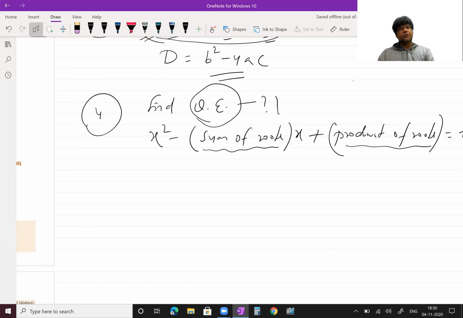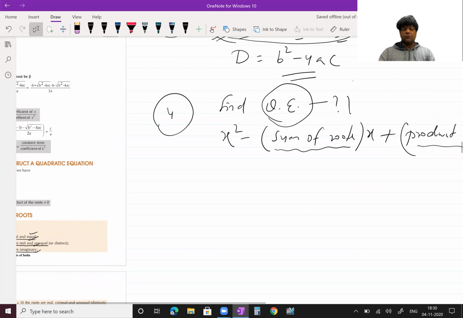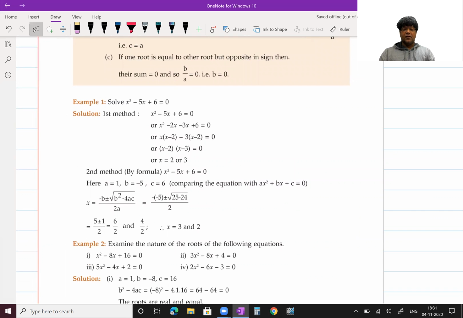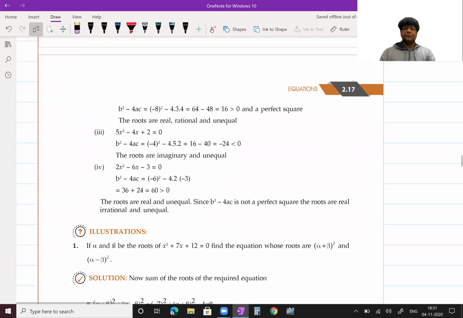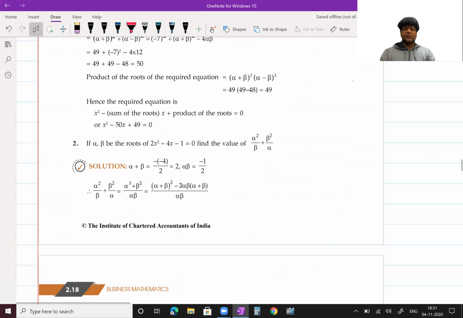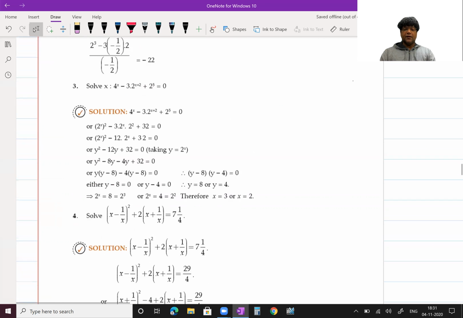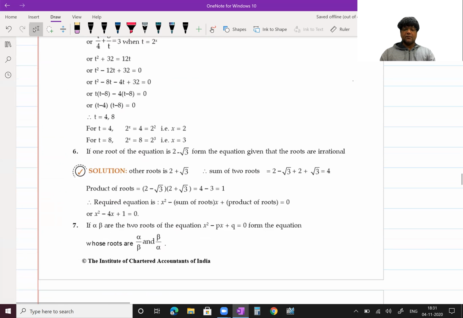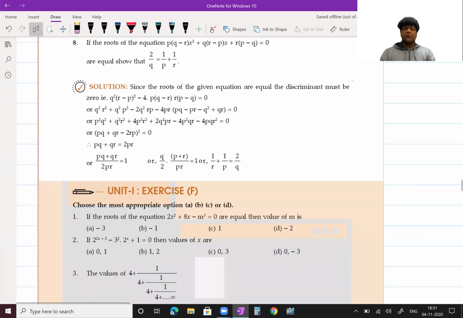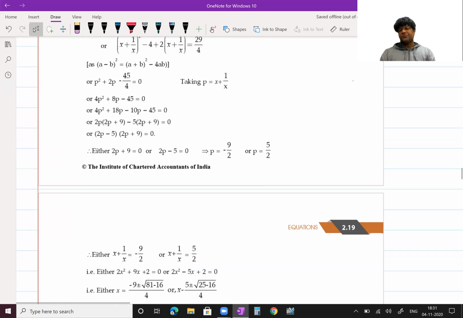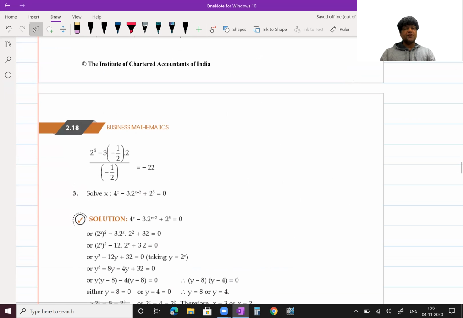So now what you have to do, all the questions of the exercise I have already solved in the class video. Now you should solve the illustration questions. See, these are the questions. Example 1, 2, 3, 4, and then 5, 6, 7, 8, 9. So many questions. Some 14, 15 questions are given in illustration. Guys, a lot of questions for your practice work, and the solution is also there.